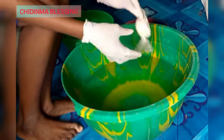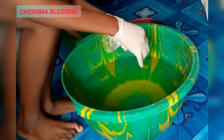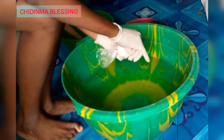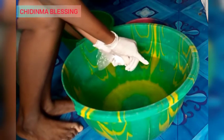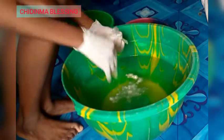Okay, so right here in this bowl, I have 16 liters of water. Now, I want to make a liquid soap of 20 liters, but in this bowl, I have 16 liters, which means the remaining 4 liters will be used to mix other chemicals.